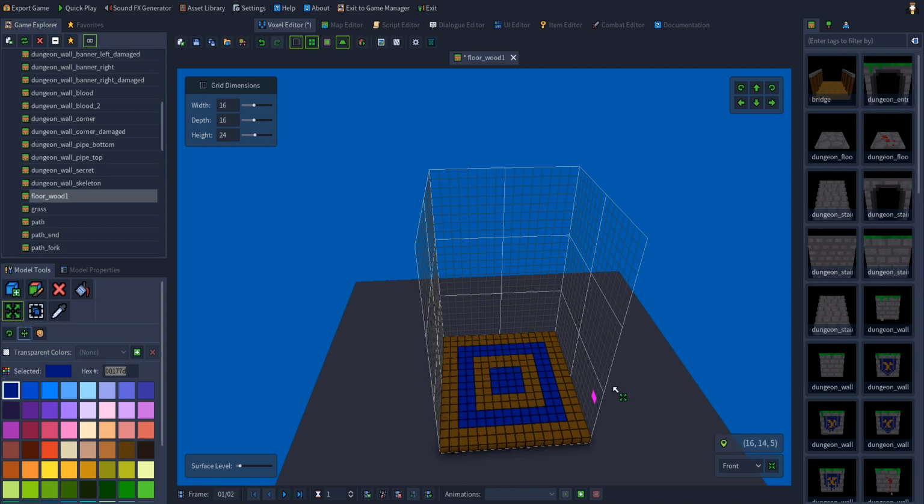Now we can grab it. Oh, no, sorry. You can grab it here to move it.